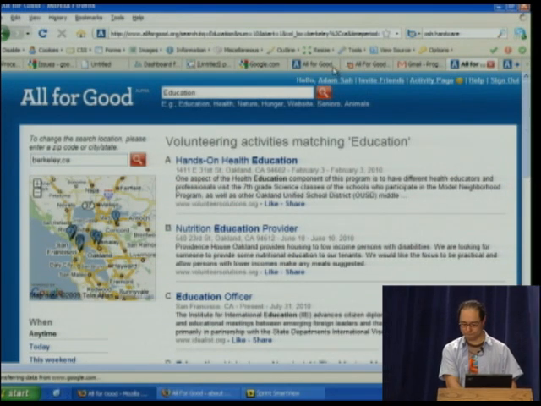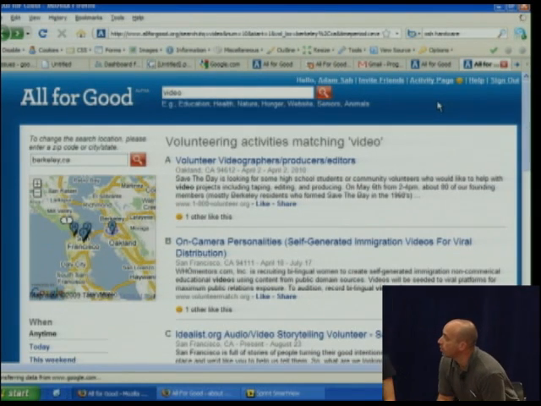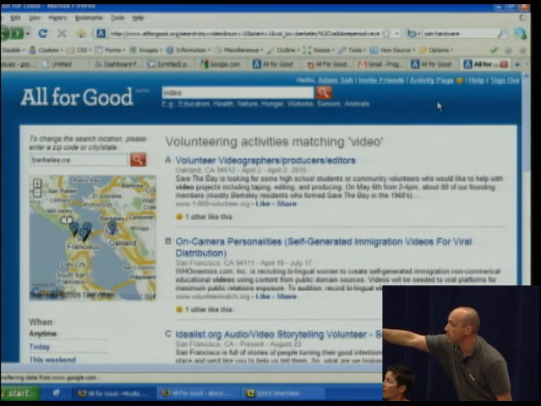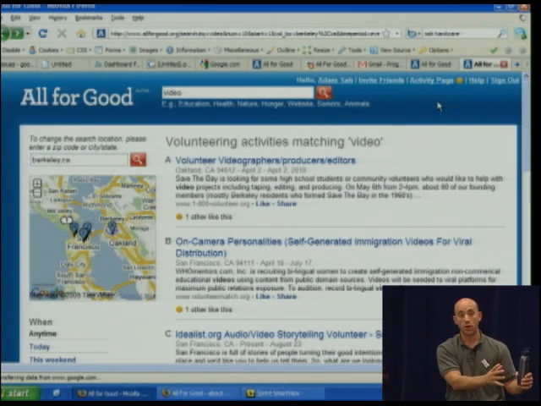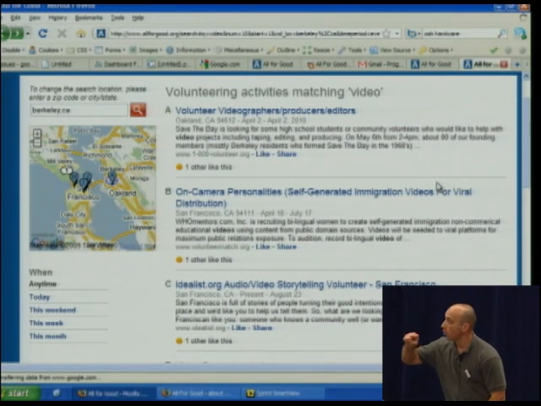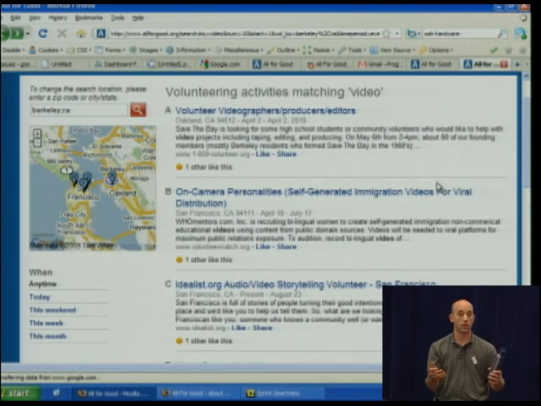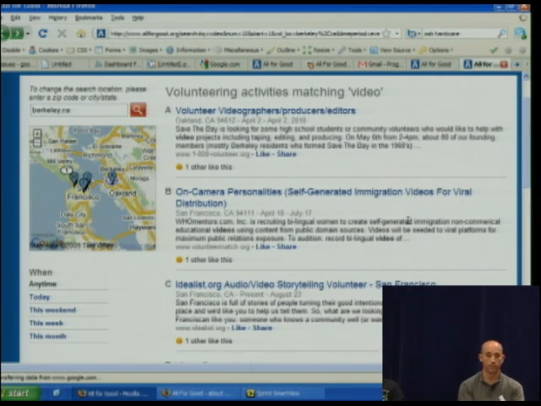Just to point out, as Adam was saying before, this site is drawing upon all these different organizations. They're either running directly nonprofit activities, like, for example, Idealist, Volunteer Match. It draws from the nonprofits running those activities or from other aggregators. So think about All for Good as a platform. Not a destination site that competes with those, but rather, with one click right off the front page, you could find yourself on Volunteer Match. You could find yourself on volunteer.org, or you could find yourself on the local Hands On chapter that's organizing a food bank. So again, how could we accelerate people into service to work with the existing providers, not to compete with them? And they're the experts in fulfilling those volunteer opportunities. So we just want to get more people to them so that they can have a great volunteering experience.